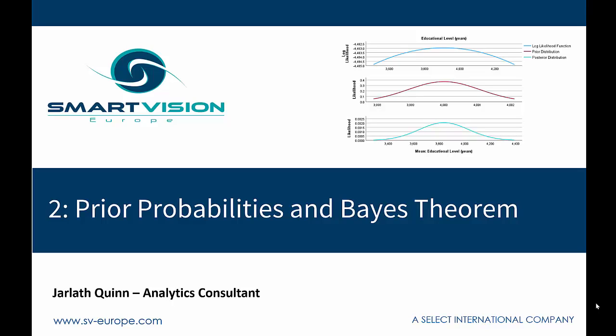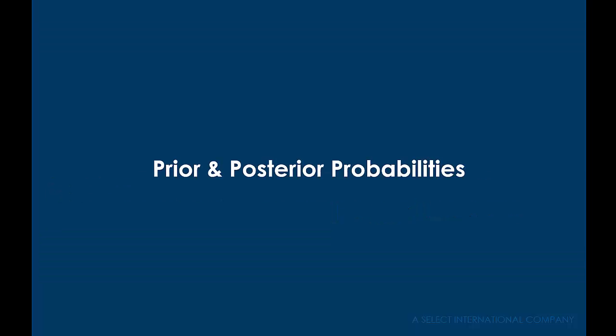Welcome to the second part of our video series where we're looking at Bayesian analysis using SPSS statistics. In this second section, we're going to be looking at prior probabilities and introducing the concept of Bayes' theorem. Now, prior and indeed posterior probabilities are fundamental to understanding how the Bayesian approach works.